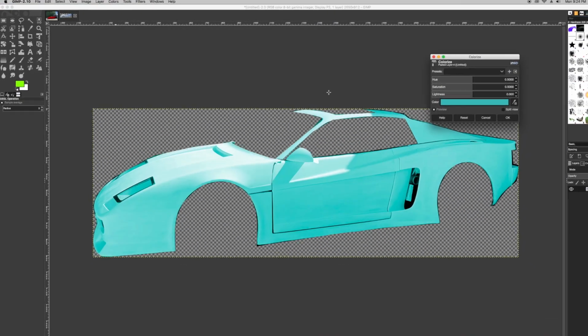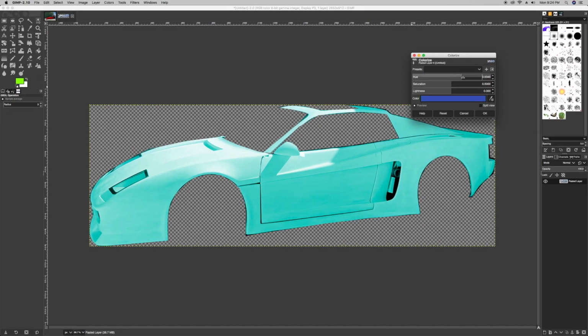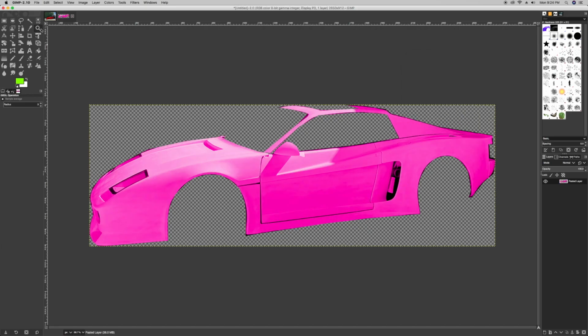Colors, Colorize. Let's go hot pink. I know, what am I thinking? Painting the car hot pink. I think it would be badass. I had so many Hot Wheels when I was a kid that were hot pink with like bright yellow graphics on it. I'm an 80s kid, '85. So yeah, that's why I kinda like that retro stuff. Yeah, something like that. Perfect.